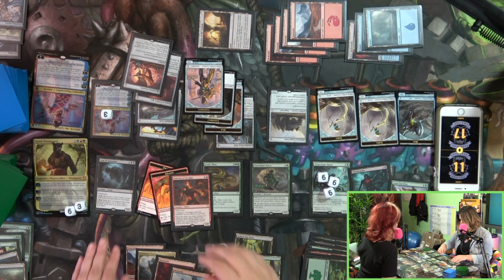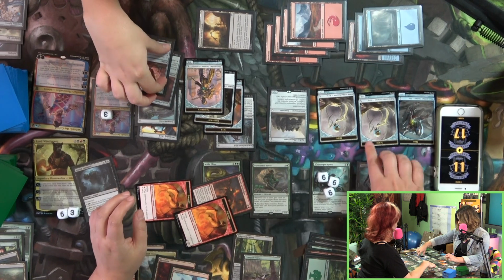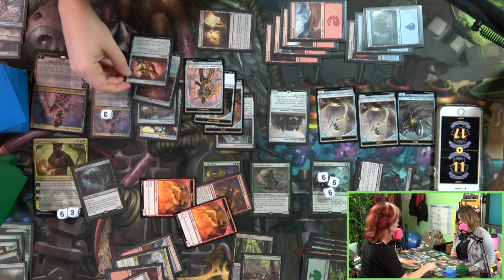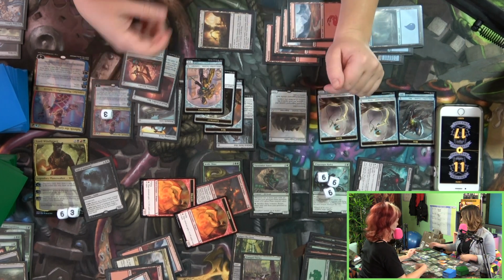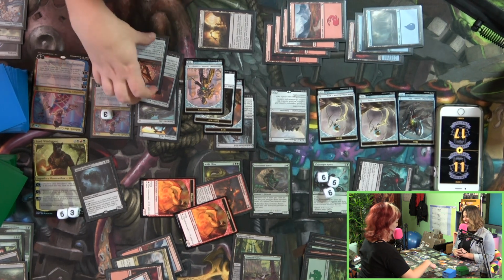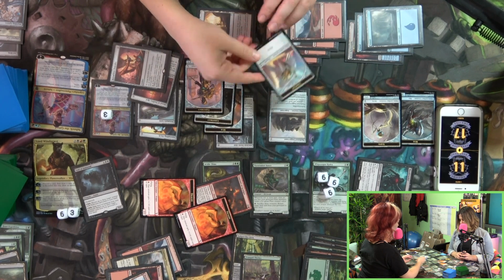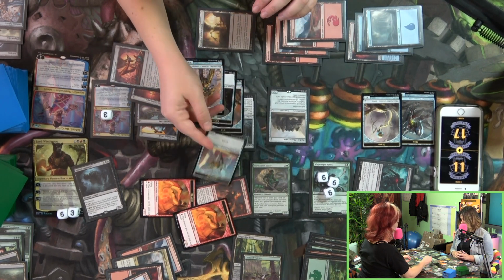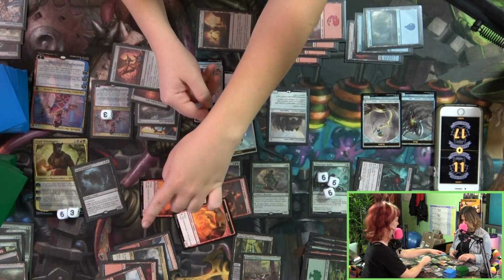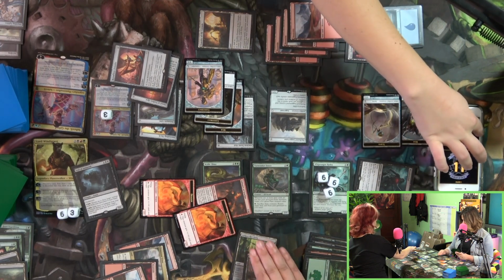Or do I have 17? 6, 7, 8, 9, 10, 11, 12, 13, 14, 15, 16. Oh, my God. And I can sack a servo to make a Thopter, too. Oh, you can make a Thopter. Yeah. Well, you know, let's just do it anyway. Okay. I'll sack a servo. Okay. Make a Thopter. I'll block the Emissary. Yeah. So I take 1, 2, 3, 4, 5, 6, 7, 8, 9, 10. Yep. I take 10 to go to 7.